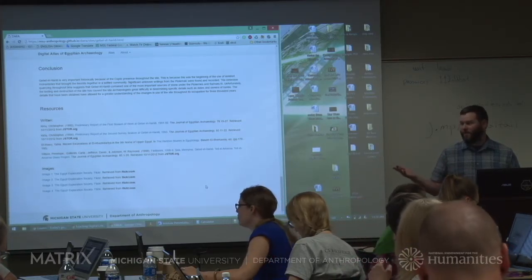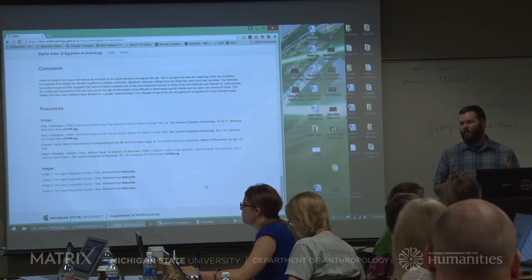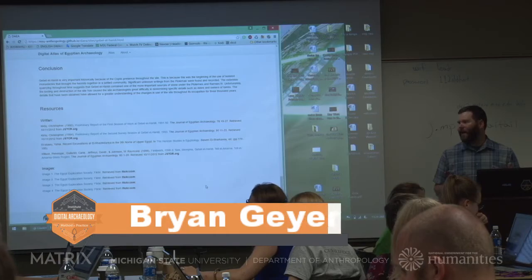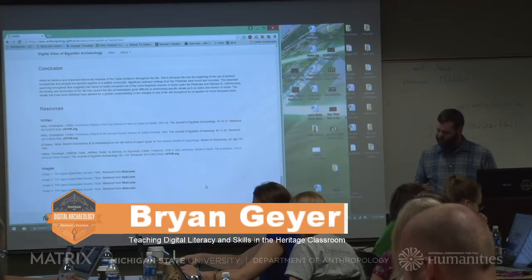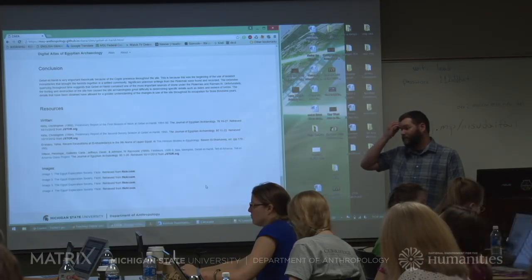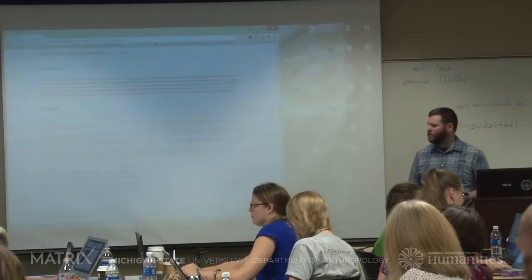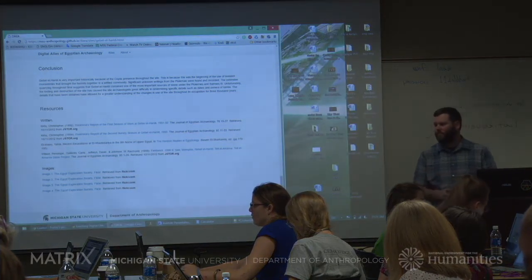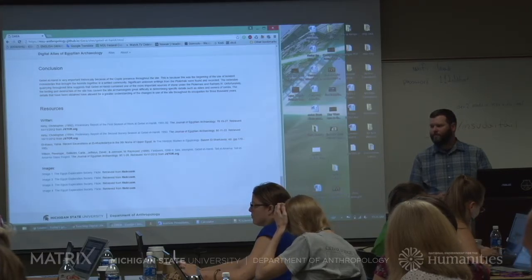Now the portfolios, everything can go on those servers, and we will maintain online access for as long as we can. I also give students the option of getting a student account through Reclaim Hosting, and that way it's not dependent on the university that they're going to be leaving. It's an independent entity, which is helpful for a lot of students if they are going to do something else.